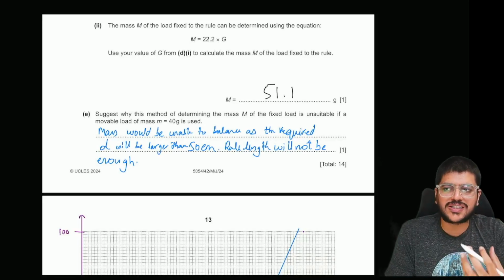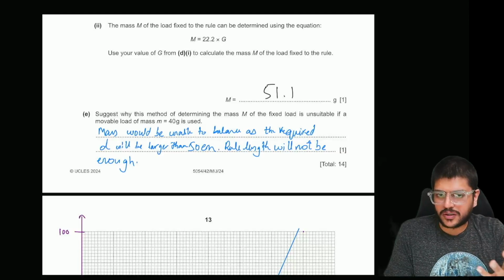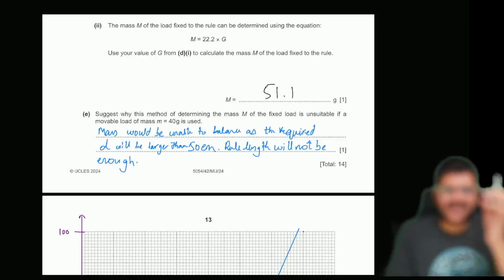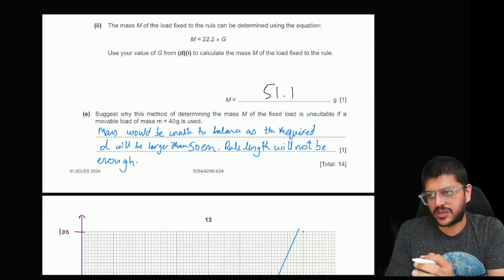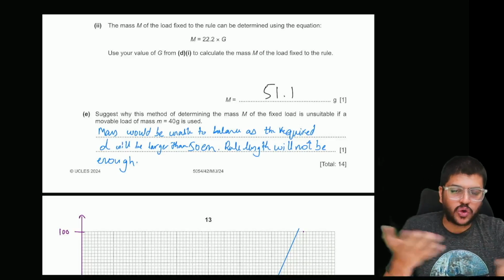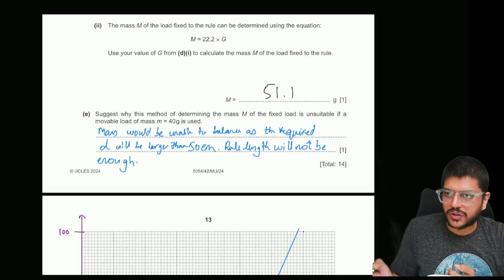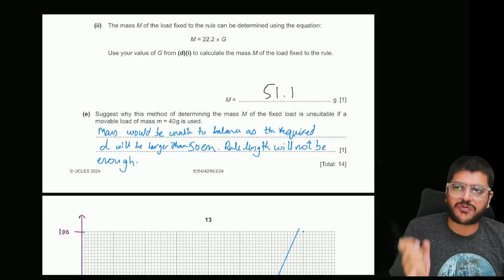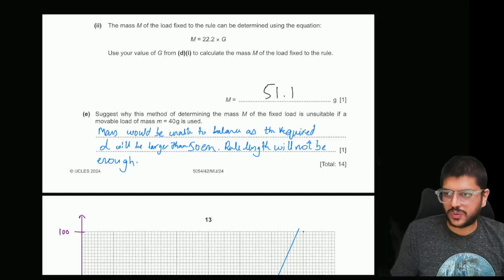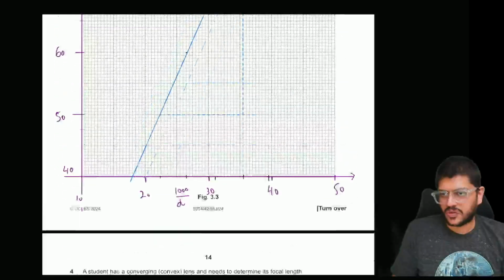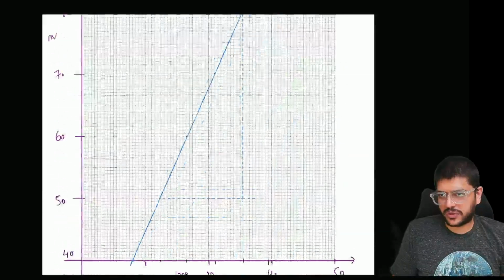You just have to give the examiner the point across. You don't need to exactly have the same words. Never. You don't know the English that they've written. You should have the words which give the same effect. If that is the case, you will get the mark. So that was this question.